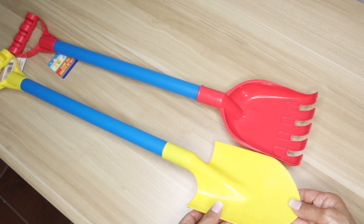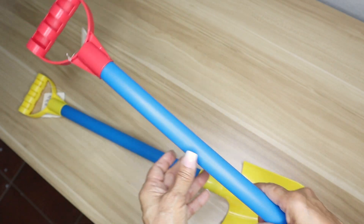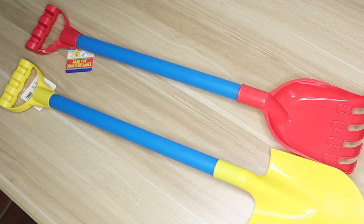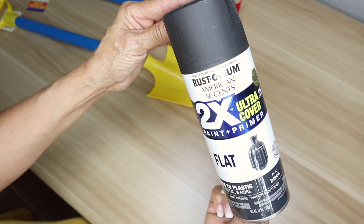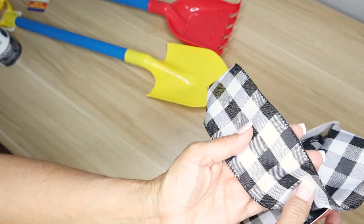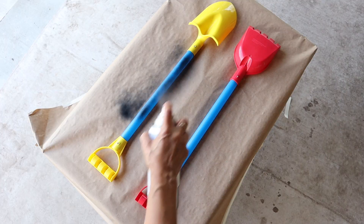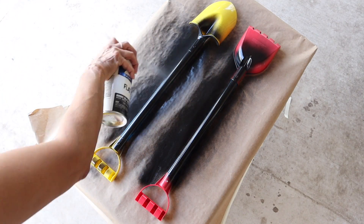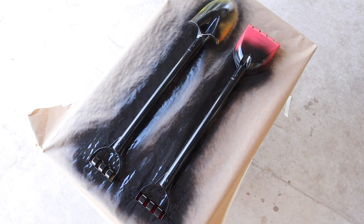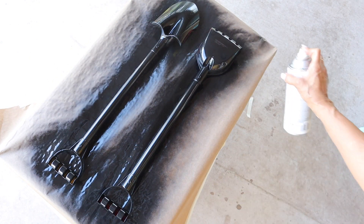For these projects, I'm going to be using this shovel and rake, which can be found at Dollar Tree in the kids toy department. If you can't find them at Dollar Tree, I'm sure they have some at Walmart and places like that with year-round gardening tools for kids. I'll also be using some spray paint by Rust-Oleum, the 2X Ultra Cover in a flat black color. And also some ribbon in the Buffalo Check print. I'm going to take the shovel and rake outside and spray paint them, making sure to get all the little nooks and crannies, then turn them over and do the same thing. Once the paint is dry on both sides, I'll spray paint with a clear coat to protect the paint so it won't chip off since it is plastic.